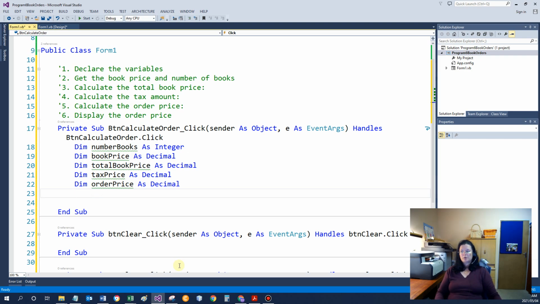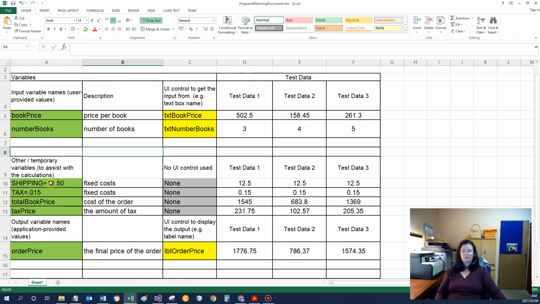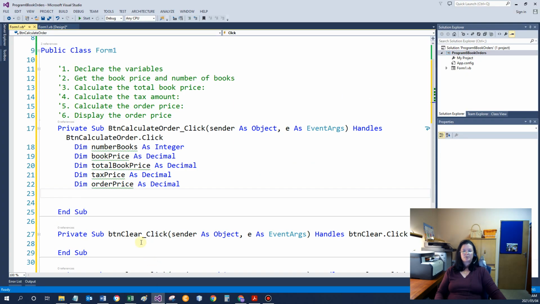Next, I'm going to go for all my constant values. So in the program, some fixed values were given to us. These we wrote down, and let's go and change. We like to play with colors, so let's go and change them to blue. These are my fixed costs. So all the fixed costs in the program, those that were given in the problem description, I'm always going to write as constant values in the program.